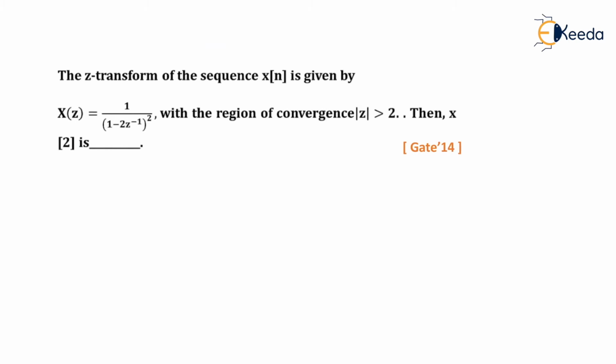It says z transform of the sequence x of n is given by, and some x of z is given with region of convergence mod of z more than 2. So as you can see from this, it is clear that this must be a causal sequence. Am I right? So please understand, after taking inverse z, you have to multiply either with u of n, or you may have to multiply with minus of u of minus n minus 1. And how do you decide that? Of course, you decide whether it is causal or anti-causal. In case if it is causal, then you have to multiply with u of n, and if it is anti-causal, then you have to multiply with minus of u of minus n minus 1.